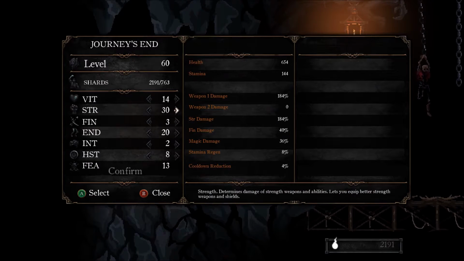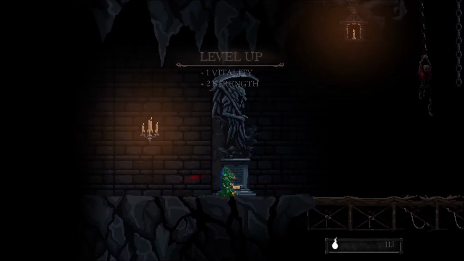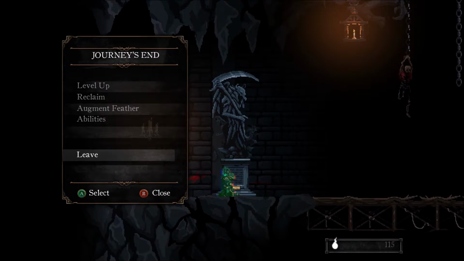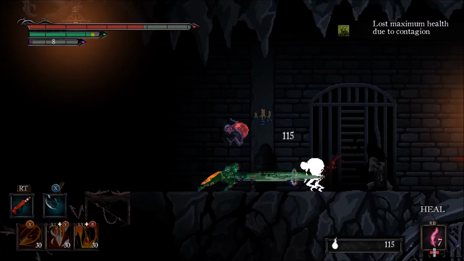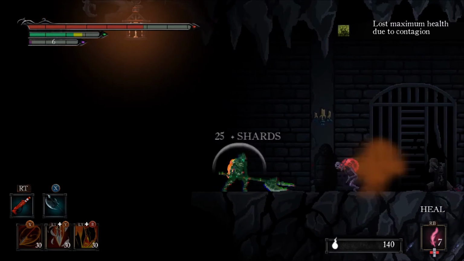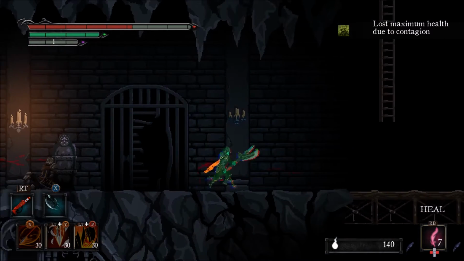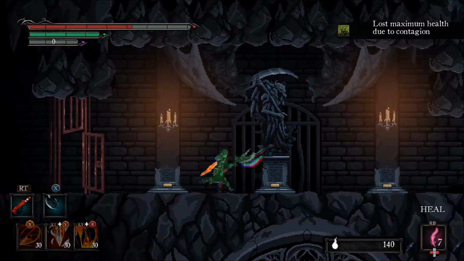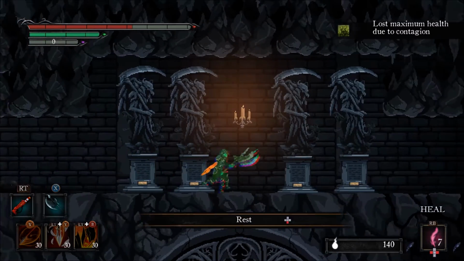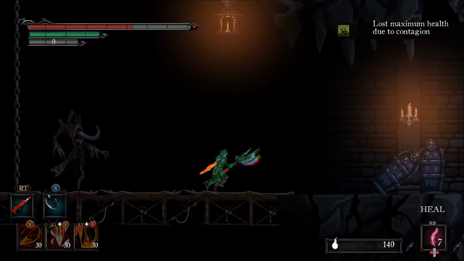I need more damage. We'll get one more point in Vit, and then we'll get back to putting points in strength, because we need more damage. Unless we can find some way of gaining immunity to that blood damage, there's no chance of me doing that fight right now. Well, bye then. Yeah, that was absurd. Cheers, mate. Passing through.